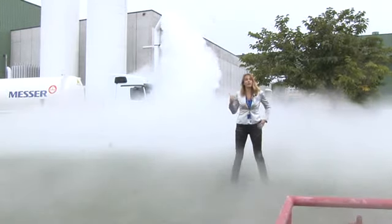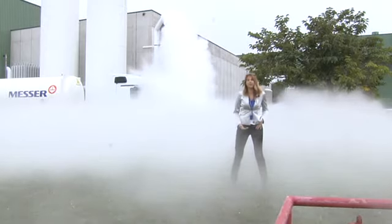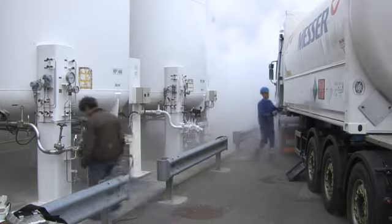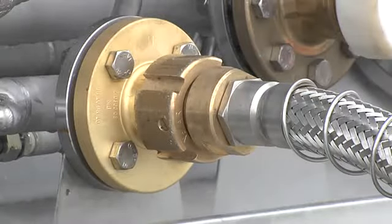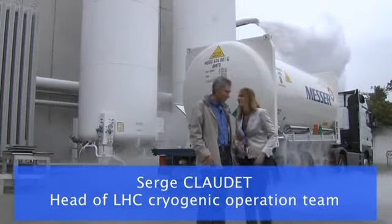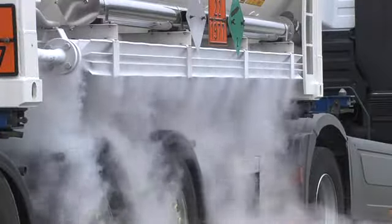I'm going to reach Serge Cloet, head of the cryogenics operation, to take a look at all the stages required for this important operation. Hi Serge, just coming out of this cloud — I hope it's really harmless. It is, don't worry. This is just a cloud of vapor. In fact, it is the humidity of air which is just condensed by the cold nitrogen gas that is released from the system.